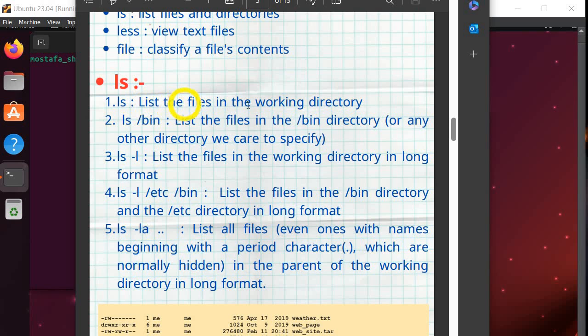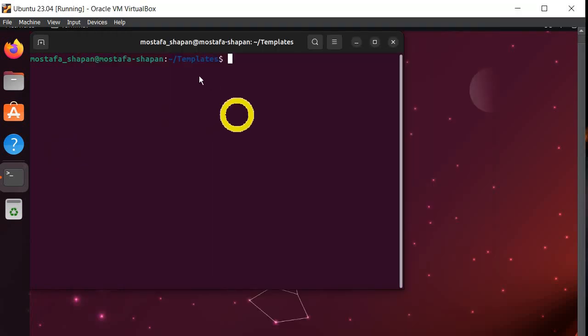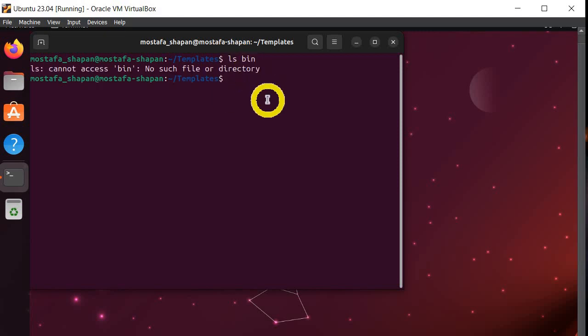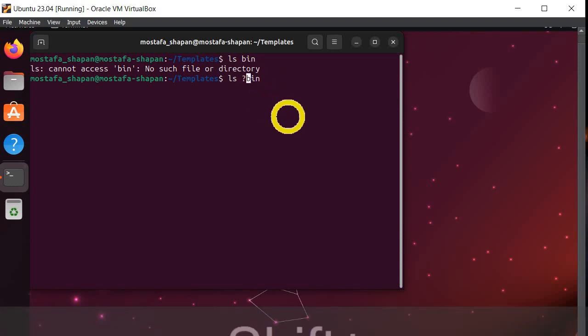ls, as you know, lists the files in the working directory. ls /bin lists the files in the bin directory. Let's try it. I'm here in Templates. I'm not in the bin directory, so I want to list the files in bin from this directory. I will say ls /bin.